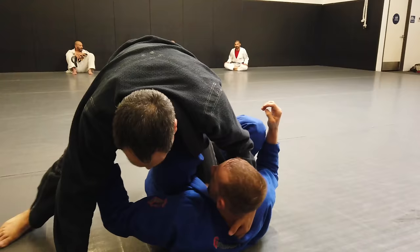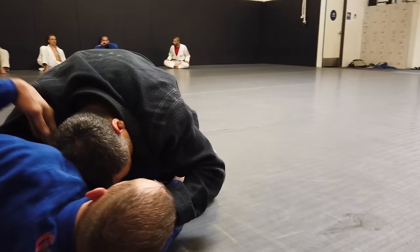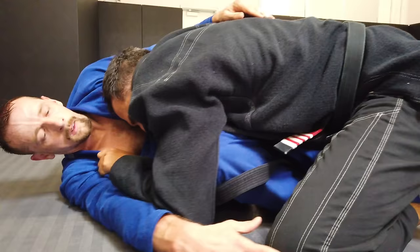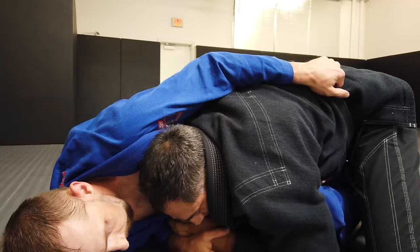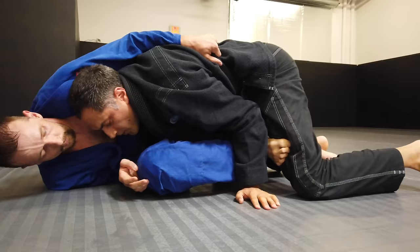Had it been really clean, it wasn't quite clean enough. Hunkering down, burying yourself into their chest is really useful. And again, a little back step. He wants to hook my foot, he pushes on that, I do a little back step and pass the guard.